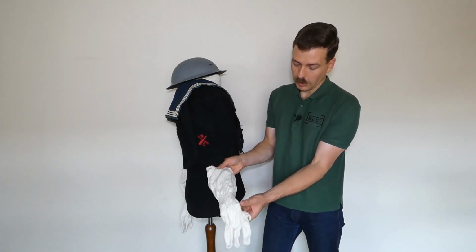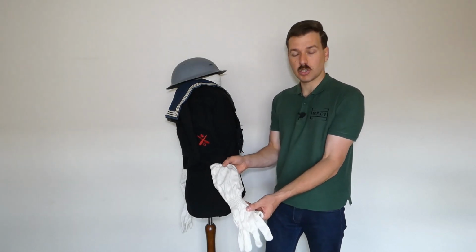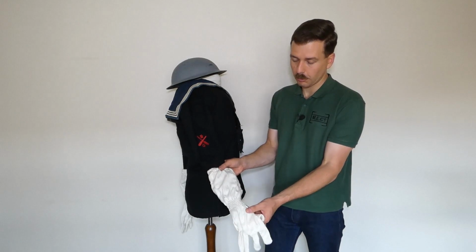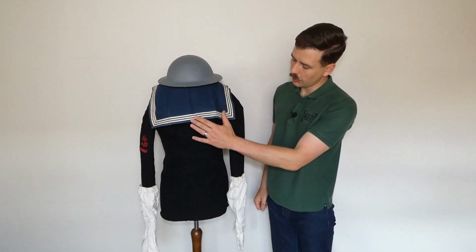And they are made of a proofed cotton to give some obviously protection against flash and flames, so some protection from fire basically. Moving on to look at the back of the mannequin here, we can see the sailor's collar.